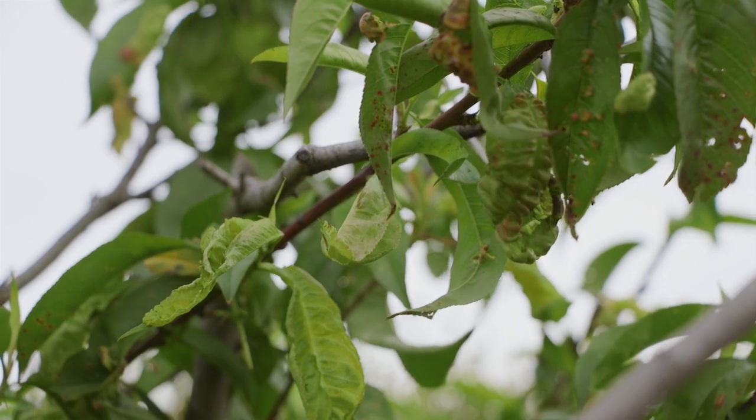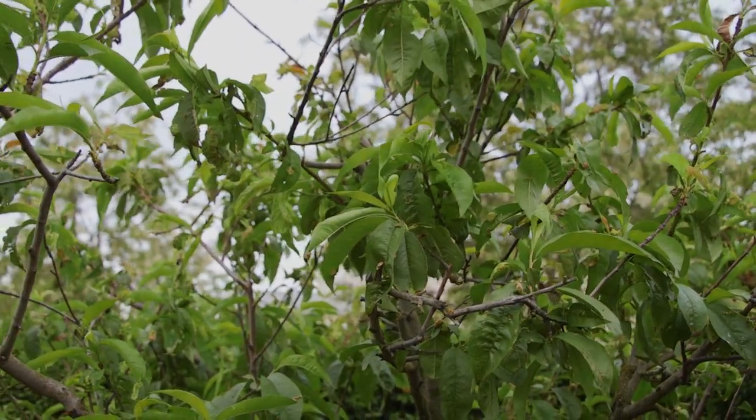The only real way to control it next year is not to start spraying in winter. If anybody has told you to start sprays when the tree is completely dormant, it's too late already. You actually have to start earlier — start in autumn. As soon as your leaves start to fall off the tree, at about 10–20% leaf fall, that's when you do your first application, while the tree is slowly going into dormancy.